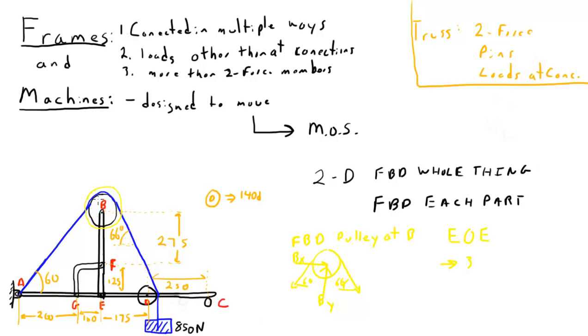So I can do that for B. I can do that for the member that goes from B to E. I can do that for the member, this wheel over here at D. I can do that for the member that goes from A to C. And so let's count how many different parts I can do that for. I can do it for AC. That's one. This pulley is two, or this pulley is three. This member that goes from B down to E is four, right?